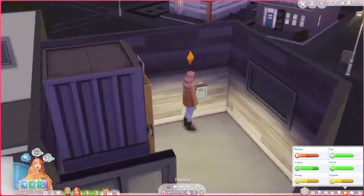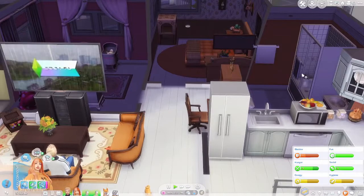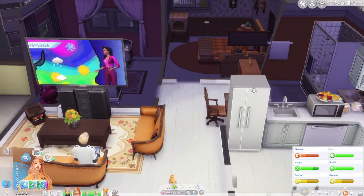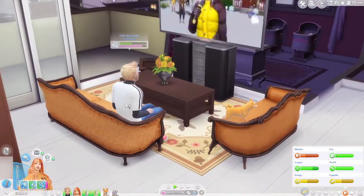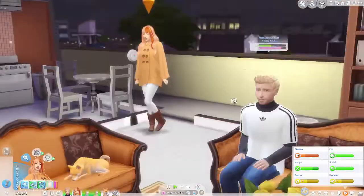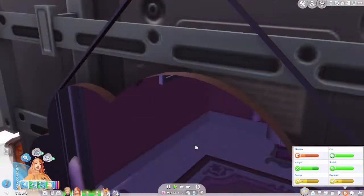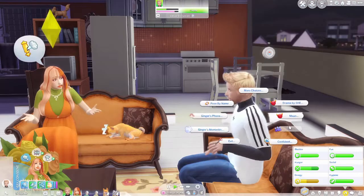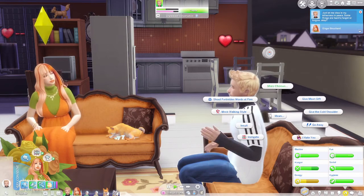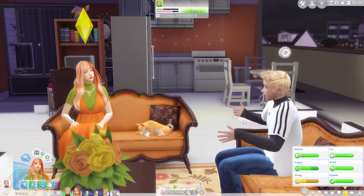That must be from the extreme violence mod — I haven't played enough with it to know what that's all about. She is going to come home, take care of her needs, and then she's going to do something to Finn. She's definitely annoyed that he's been hitting her up all night asking to woohoo, especially because they left things on a sour note and she literally just gave birth today. We're gonna come out here and ask what Finn's problem is. We're going to insult him — 'just let me stew in my bitterness in peace.'